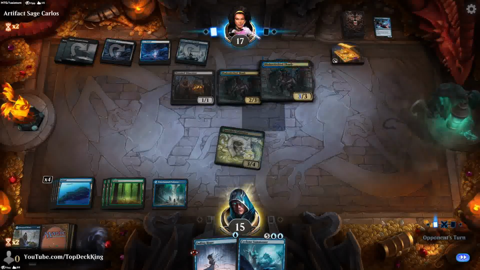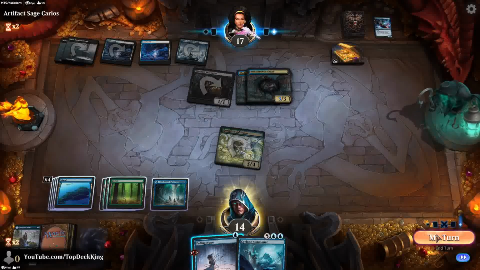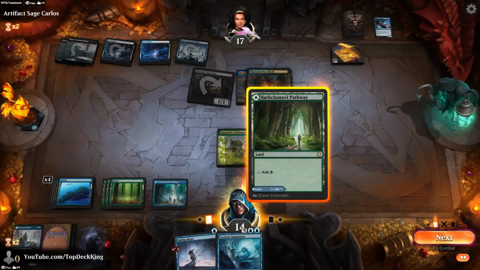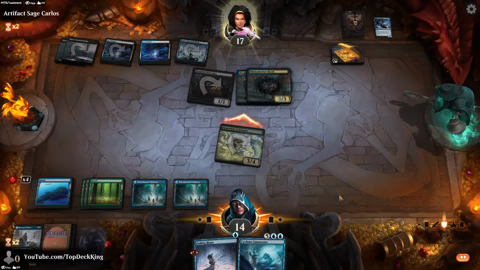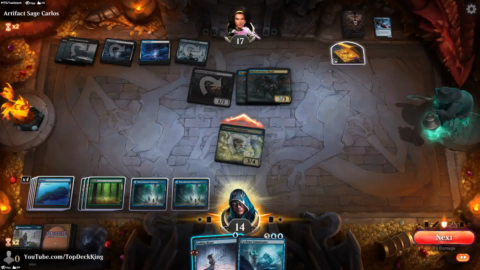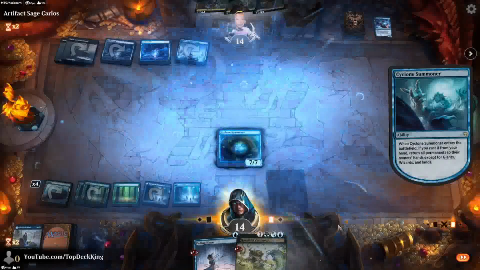Sure. You got it. Now I'll Cyclone Summoner. Reset them for a moment. There's no point to attack here, because if I attack, then my guy just dies. I could attack and Fading Hope one of them, actually. Let's do that. Let's see if he double blocks, I could Fading Hope one of them. And if he doesn't block, then I just use Cyclone Summoner. Then I just Cyclone the board back.